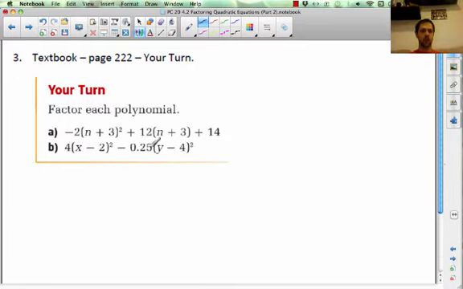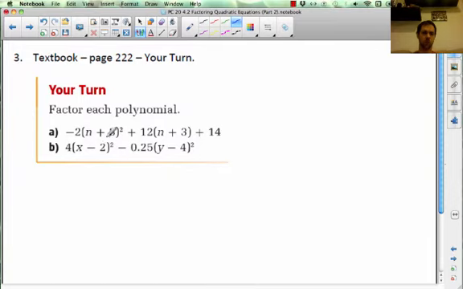We'll do A together, and then I'm going to hit pause and ask you to try B on your own, and you can come back for the answers. So A, we need to factor each polynomial. The unfortunate thing is it hasn't even been expanded yet to be able to be factored. So we need to do all that first. So we need to square this term, then distribute the -2 in, then distribute the 12 into here, and then group all of our like terms together.